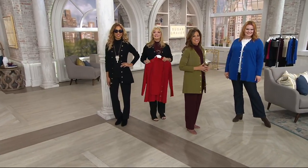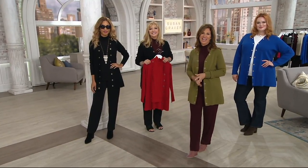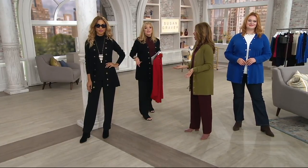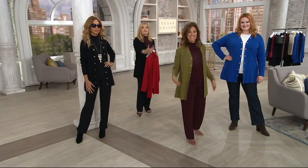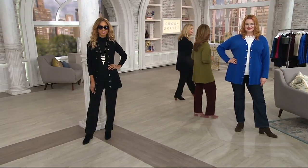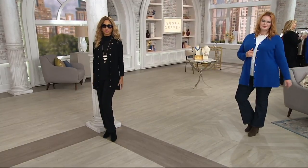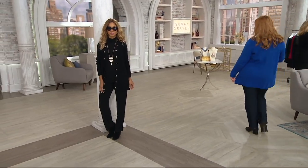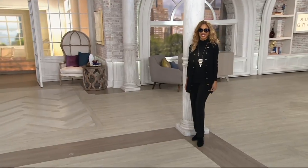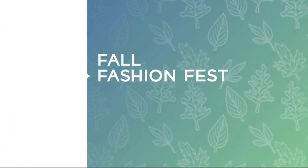I'm looking forward to it, ladies — keep up the good work! Thank you, Donna. Whether you're tall or average — 5'6", 5'8", 5'4" — it works. Pat picks her favorite pieces from my entire collection, and she's got really good taste. I'm glad she picked this because I love it too. The colors are scarlet red, antique moss, river blue, and black. And by the way, there's another Pat's pick coming up — you've got three today, one for every hour.